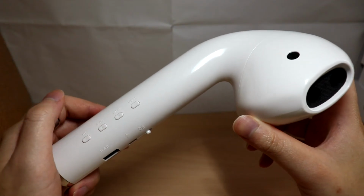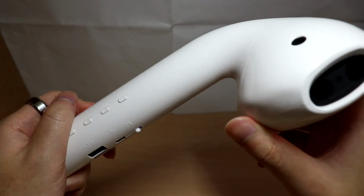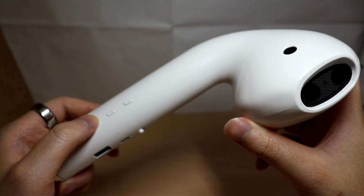Now if you want to switch between the channels, all you have to do is simply tap either this button or this one. Let's try it out. As you can see, it does work. Let's do it again. Now some radio station is not going to work, so let's skip to the next one.